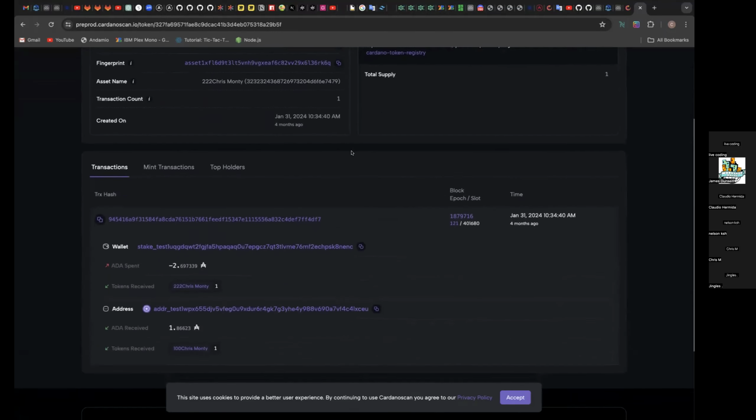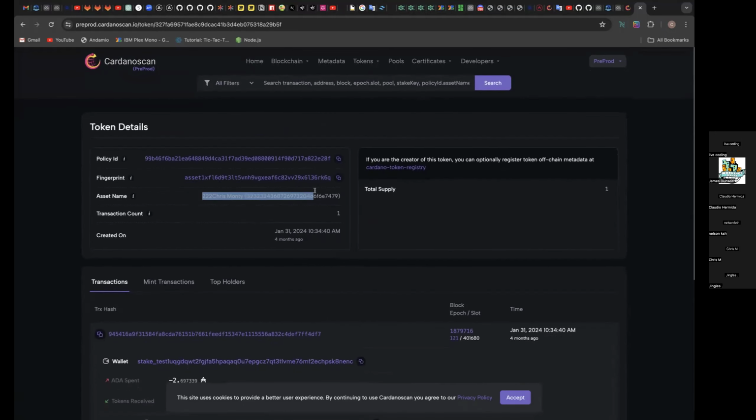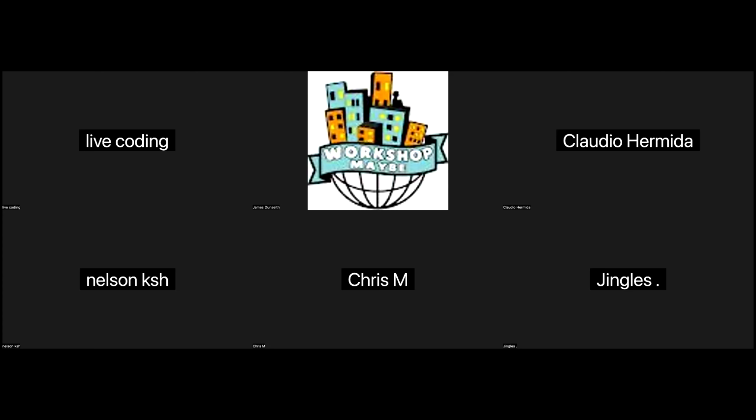Okay, and you see how asset name, yes. Should I copy? You only want to copy the hex part, the part that's in parentheses. Yeah. Make sure you get the whole thing. I think you missed the 9 at the end. And we can pull that into the code base. Excellent.